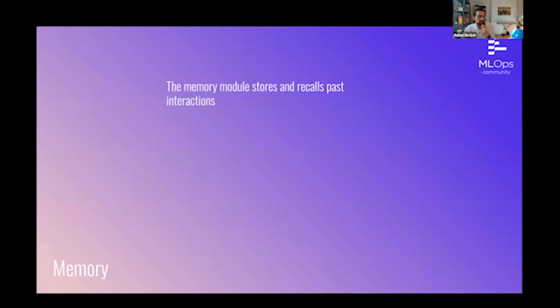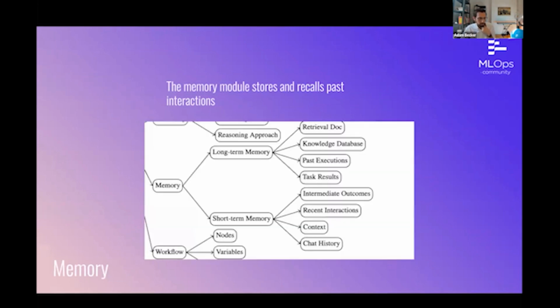Next is the memory. The idea here is you have short-term memory and you have long-term memory. The short-term memory is, like you're saying, Bruno, how do we make sure that the agent remains focused, right? Does it remember what it just did? And does it have the context of what the bigger plan is, or did it totally get lost along the way? So it needs to remember the intermediate outcomes, the recent interactions, even in the context of just this session.